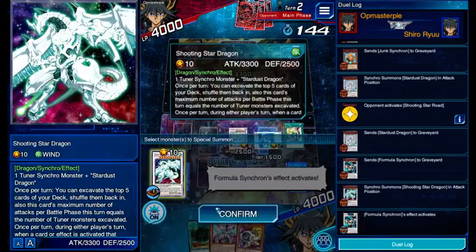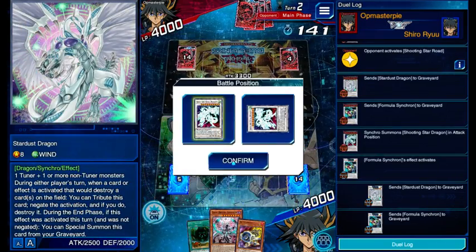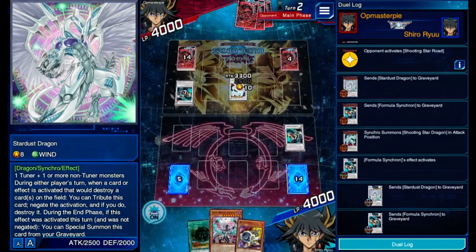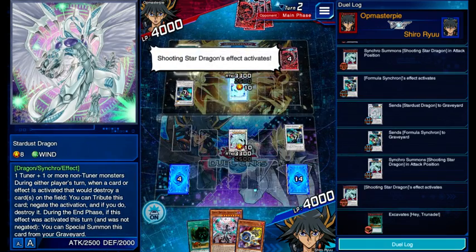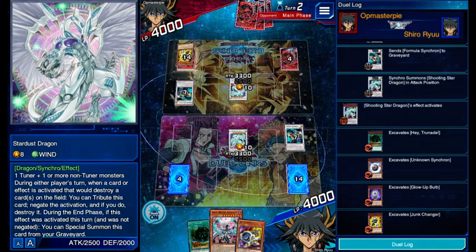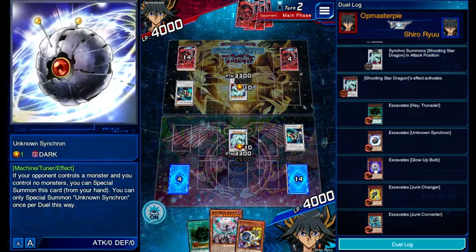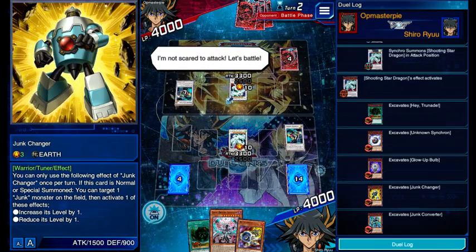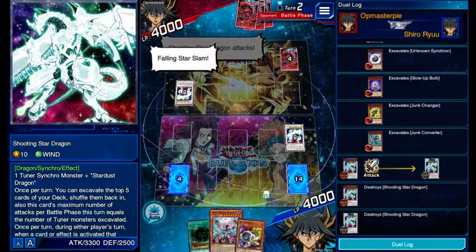Formula Synchron's effect activates. This will prompt me to go into my own Shooting Star. Appear. Unless this guy somehow manages to have Star Dragon's effect activates. Okay, I get hit once. No, 3 times. I lost! What the hell? Shooting Star Dragon attacks. Actually, no. Falling Star Slam.